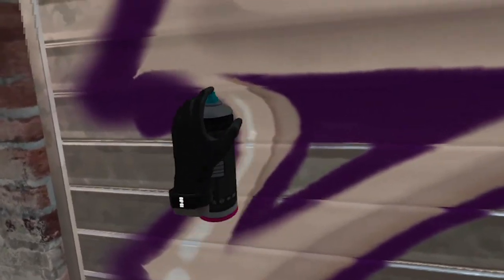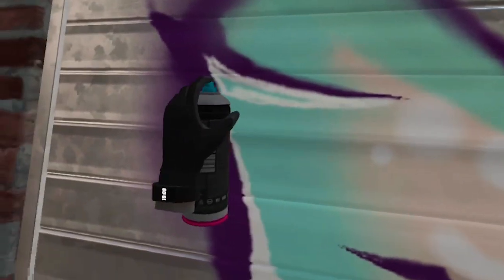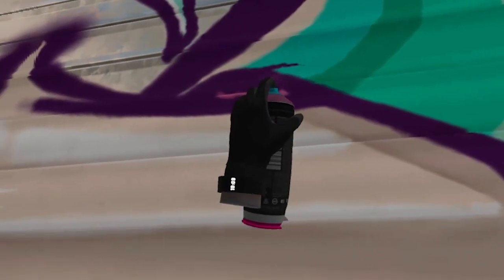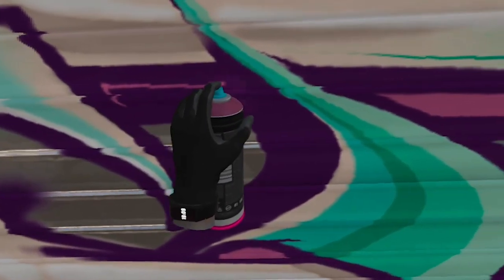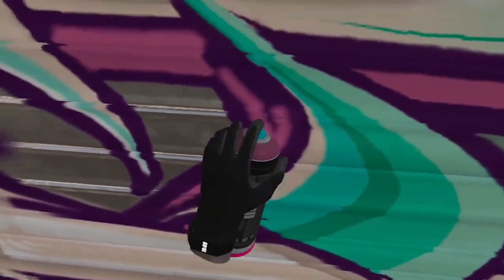A lot of people always ask me, what do you prefer, VR graffiti or real graffiti? Hands down, I would say I always prefer real life painting. Nothing could really compare to that as far as a VR simulator goes. I mean, the game is accurate, but just because you're playing an NBA video game doesn't mean it's gonna make you better in real life. This VR game, yeah, the body movements are there, but even then it's not fully accurate. It's obviously not the full experience. I would always prefer real life graffiti.